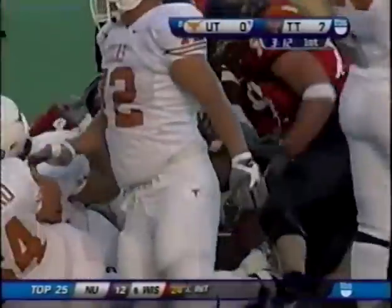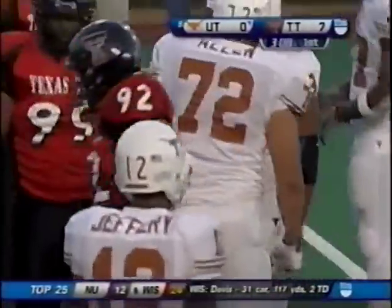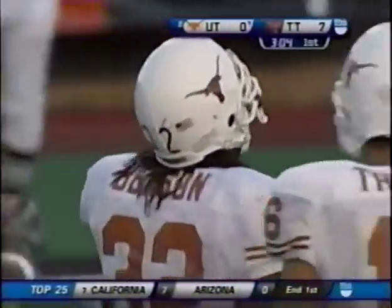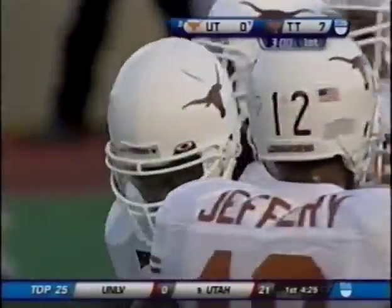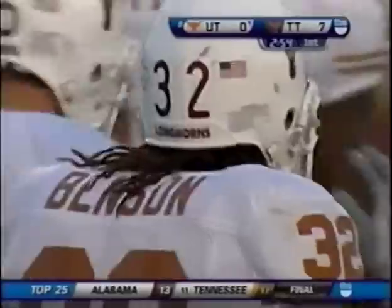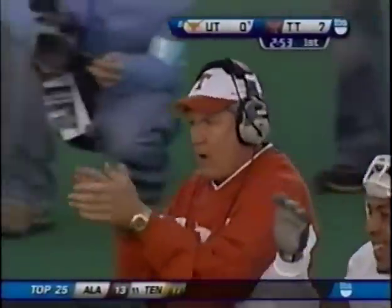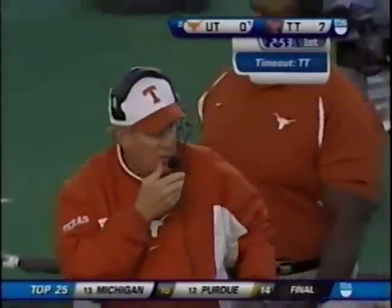Seth Nitschman, the sophomore out of Corpus Christi, Texas, Callahan High School, a former high school quarterback, on the stop. You look at Cedric Benson, he needed 12 yards to crack 1,000 and join an elite group of 6 running backs who have gotten 1,000 yards in each of their 4 years of college running. That is an incredible feat. Only 6 guys having done it in the history of college football. Quite an accomplishment. He's got plenty left before the season's over.